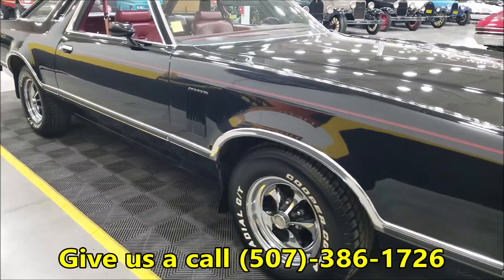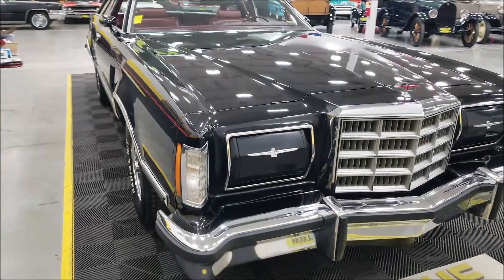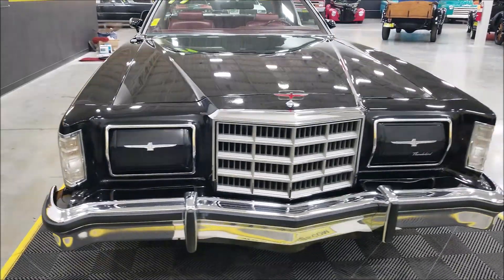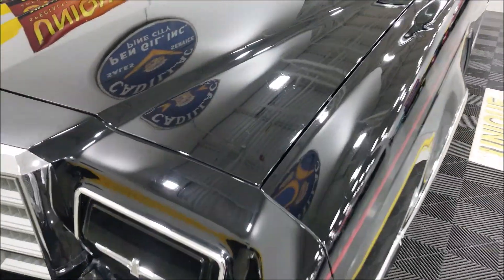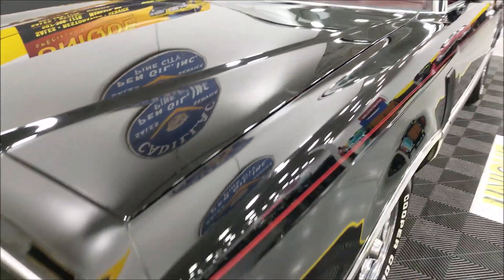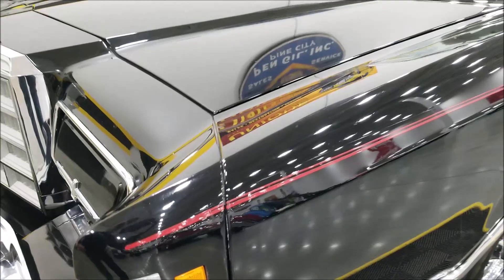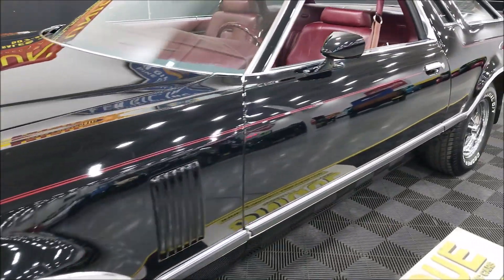This was originally a black car, which would be a 1C paint code. The paint shows its age — there are blemishes and some touch-up on the top. One thing worth noting: the pinstripes all the way around are painted on, not decals. They look like they would be from the factory.